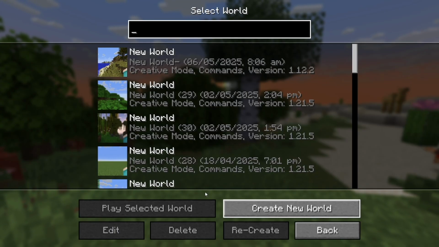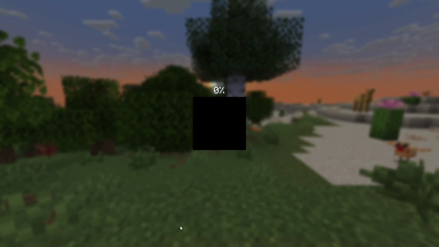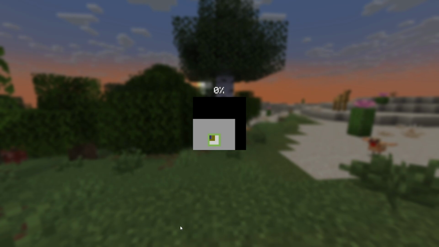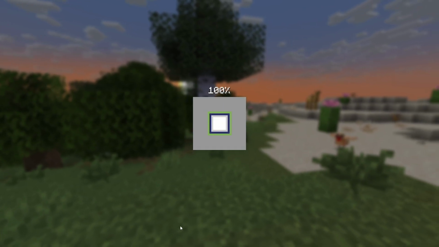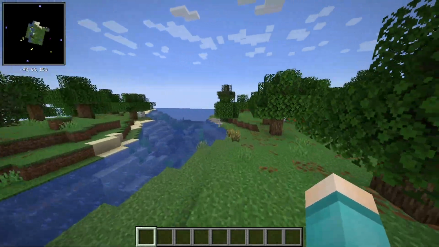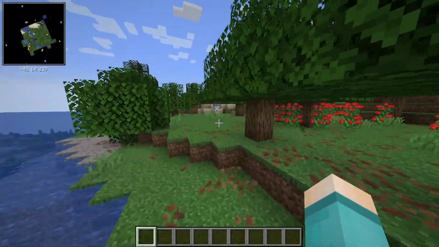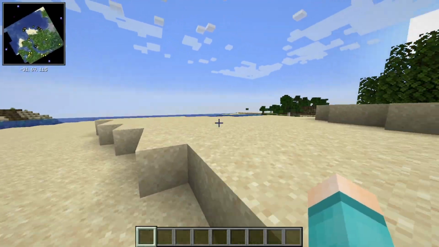So now all we need to do is load into any Minecraft world so we can play with our mod. And again, there's many mods out there. You don't need to download the minimap mod. You can download basically any ones that you do like, as long as it's compatible with Quilt. And as you're able to tell, the mod actually did work. We do have a minimap over here, and one thing I noticed immediately is that our game is really fast. So yeah, the Quilt mod loader is definitely pretty good.